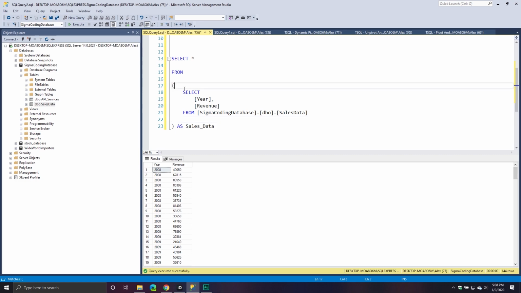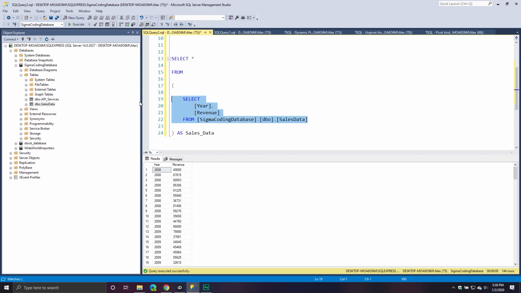All we've done is we've defined our source query. And so again, this is the data that we're planning to transform. We gave that source data query an alias name, so that way we can easily refer to it anywhere else in another query. And now that we've done that, we can move on to the fun part, which is the pivoting part. We have our source data. We can now pivot our source data.